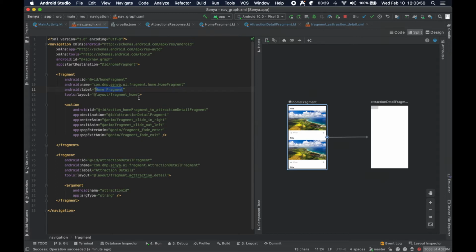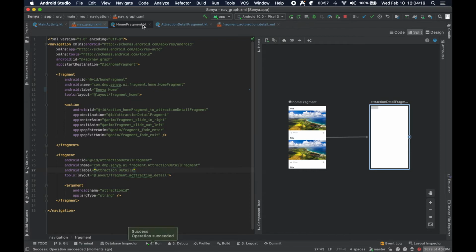So here we're going to say maybe Senya home or something along those lines. Maybe home, I don't know. We'll leave it as Senya home, which is kind of funny, Senya home. Like send you home. Anyway. Attraction details, we're going to leave that. That seems to make a little bit of sense for the screen that they end up moving to.